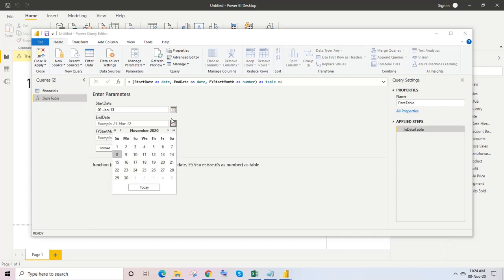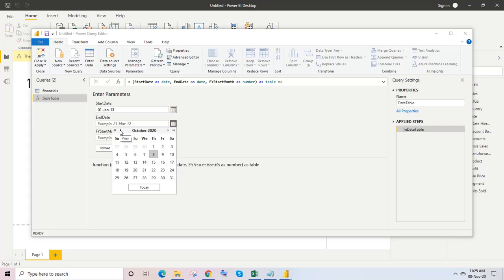Now suppose your data is for multiple years, you can just see the start date and end date in your data, and then set this accordingly, because we don't want to add multiple date fields. Suppose if I wanted to add till 2020, I can do that, but that's of no use. It will just eat up more space, and it will take more time to visualize, because I need only the dates from Jan 2013 till December 2014, because that's my area of visualization. If I have financial data for FY16, I need to change my end date and start date accordingly.